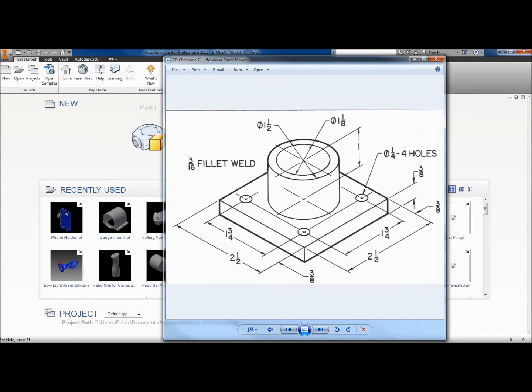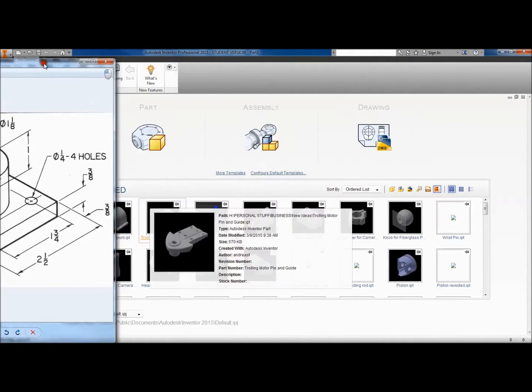Welcome back. Now we're going to do a drawing or a 3D model of a part that is in 2 dimensions right now, just like an old school 2-dimensional drawing. And this is kind of a 2-step part. There's a flange on the bottom and a cylinder on the top, and we're going to create those 2 parts independently. This is kind of the challenge that we're facing now.